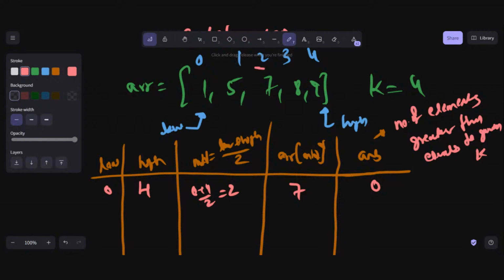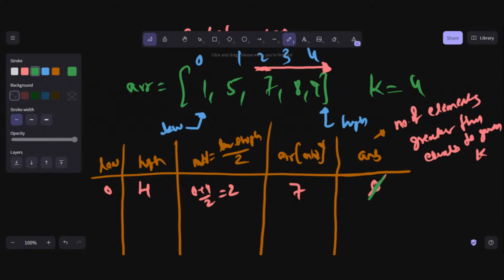Now, which index is it present at? At the second index, right? So from the second index onwards, everything is bigger, isn't it? So I can assume now my answer gets updated.